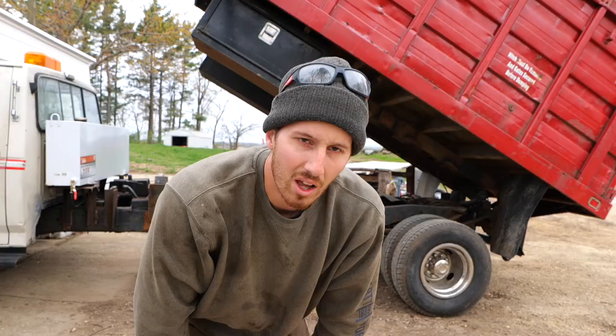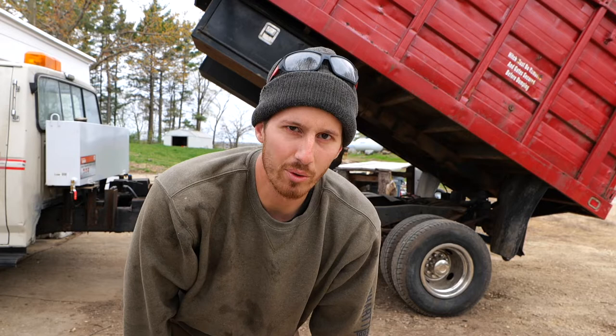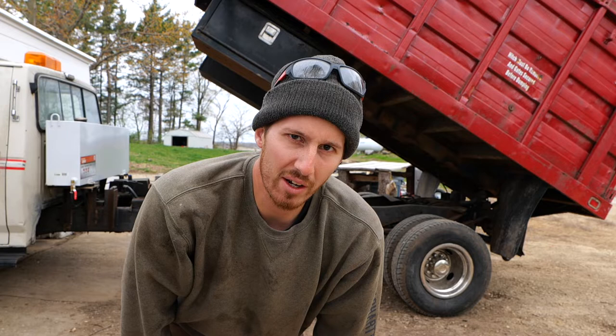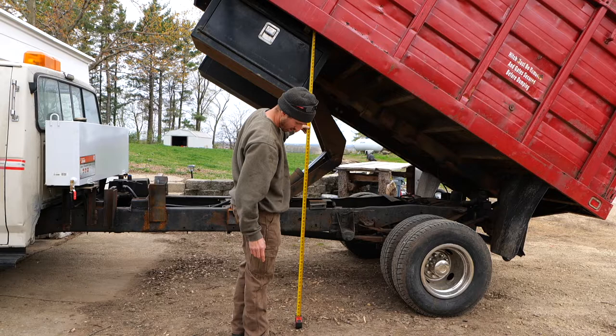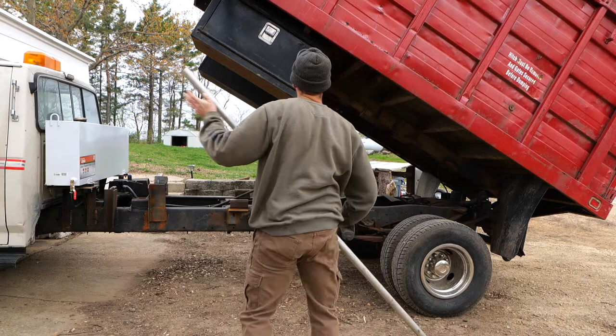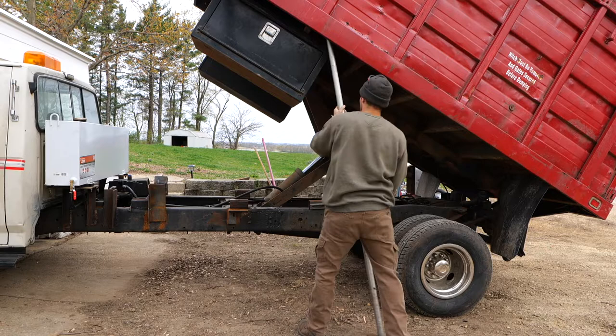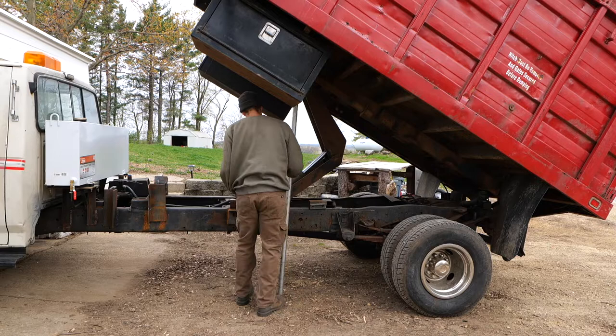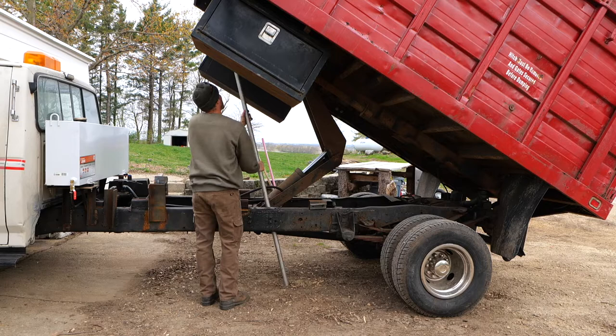First thing I have to do here is so important. This dump has to be set up so that it will not fall no matter what. The brace that goes to the bottom hinge is 3.5 inches tall, and the blocks that hold up this bed are less than that, which means that if I put it up on top of the frame rail, it's going to be too tall. 88, 89, 90 inches. Oh yeah, I have to be able to back up.